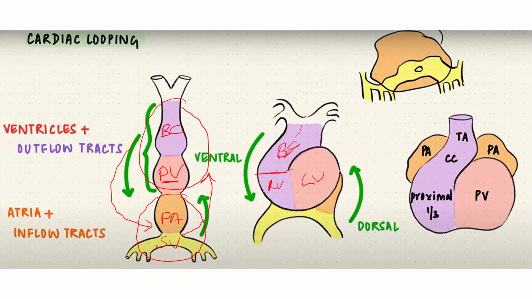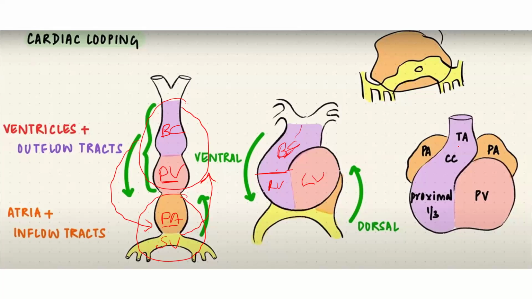And then whatever was down here has moved upwards and posterior. That is why the base of the heart is formed by the atria. The base of the heart is formed by the atria. As you might have seen even in the labs, the atria are situated posterior, the ventricles are anterior, okay? And that is thanks to cardiac looping.